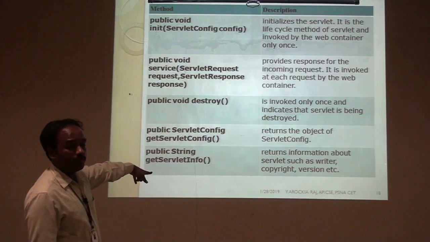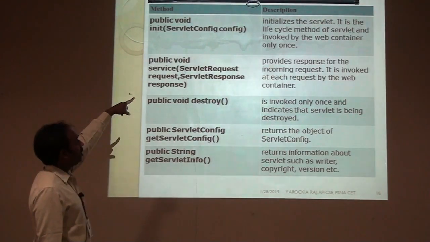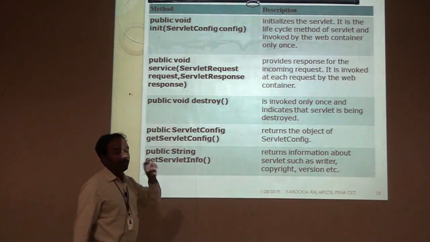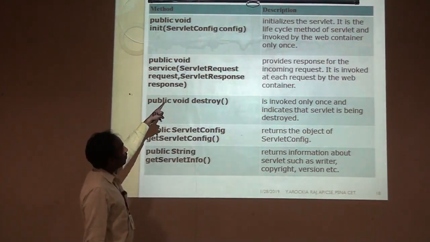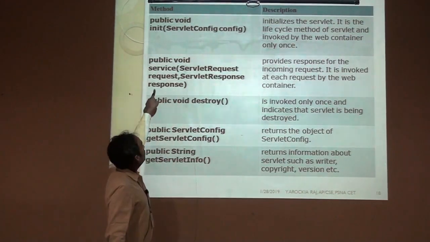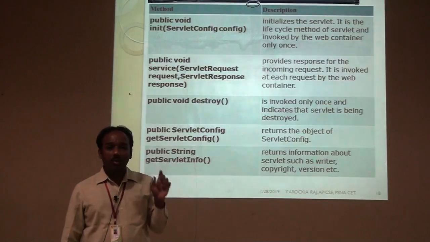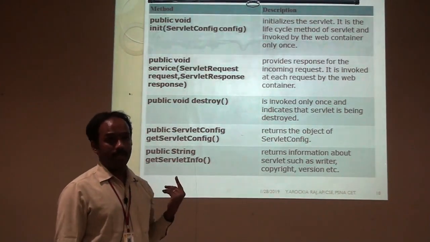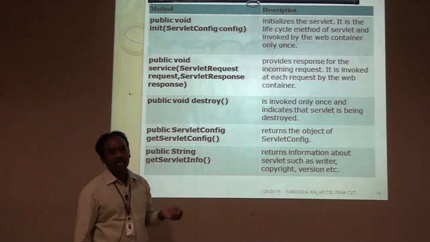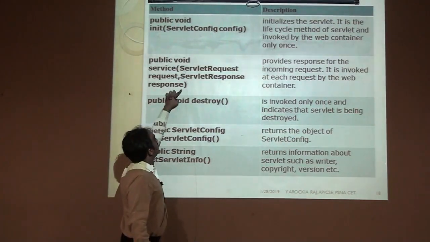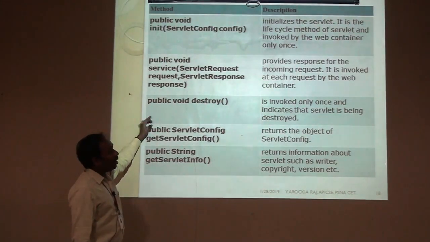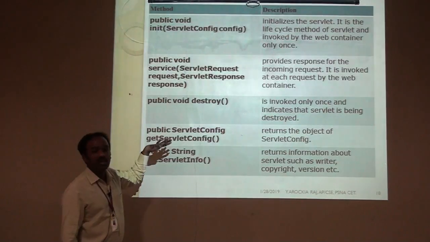There is a method description of a servlet class. With the init method, if you want, we can give the configuration, and then the service method. Inside the service method we have two parameters, that is ServletRequest and ServletResponse. The request object contains the requests received from the client side, and after creating the response in the service method, that response will be written in the response object. And then the destroy method, I already told you, indicates the servlet being destroyed.